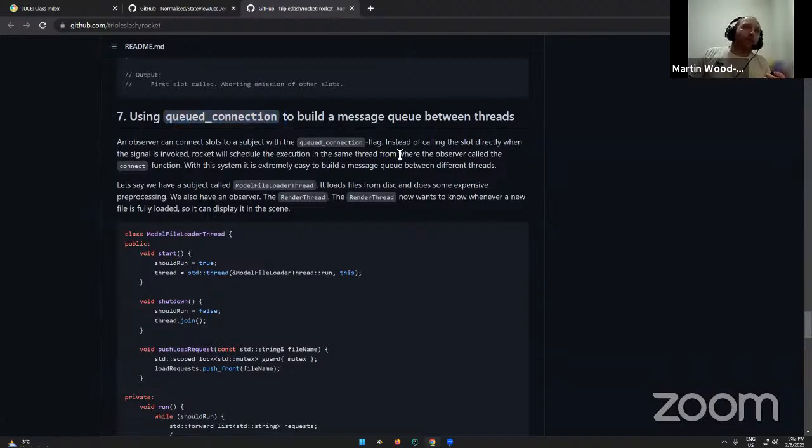Queued connection. This one's very interesting. So you can build a message queue between threads, and that's something that's very common, required when we do plugins. How do I get complex, non-automated parameter data from one side to the other? How do I send metering data? How do I send FFT data around? How do I tell the processor, like in our example, for example, the UI selected a file.